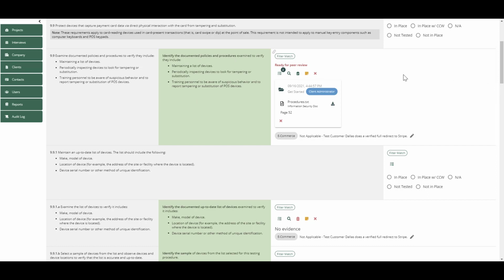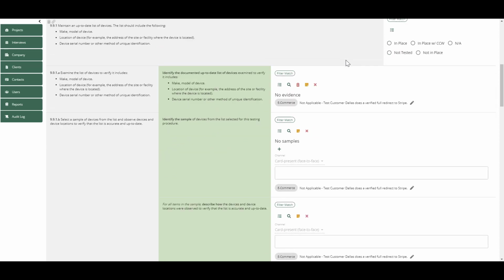Further, if you've decided that this particular testing procedure for this control is not really required, for whatever reason, this button right here will mark this particular testing procedure as not applicable, and it will lock it to further activity. This will require a peer review as well. Your peer reviewer may or may not agree with your assessment of that. So that's what these buttons do inside of here.